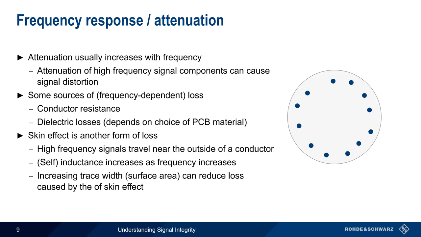Increasing the width of a trace to increase its overall surface area can reduce loss caused by the skin effect. But as we've just seen, changing trace geometry also creates impedance issues, and this is an excellent example of the kinds of compromises that are often encountered when designing for signal integrity.